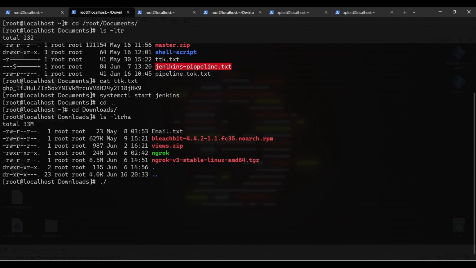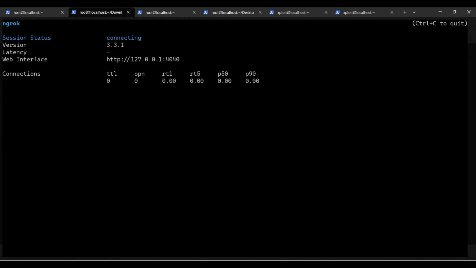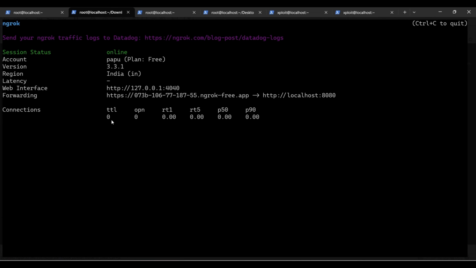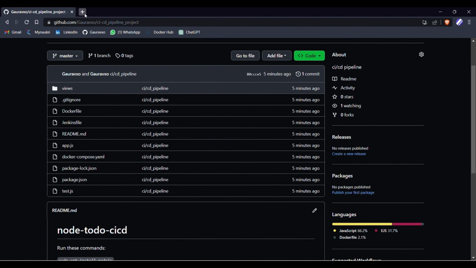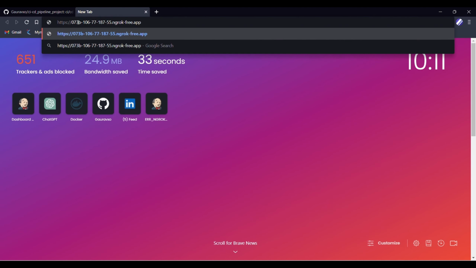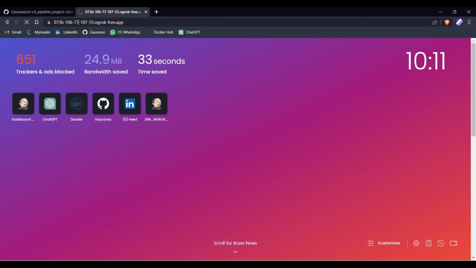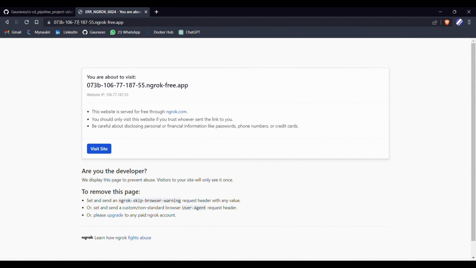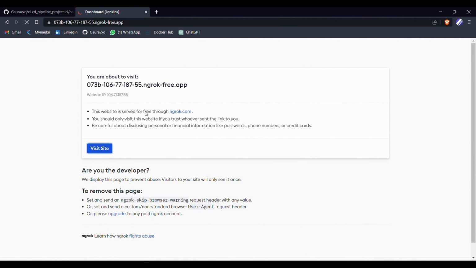Start ngrok with ./ngrok http 8080. Here is my port-forwarded address. Let's copy and paste it in a new tab. You can see we can successfully access our Jenkins dashboard outside of our local network.